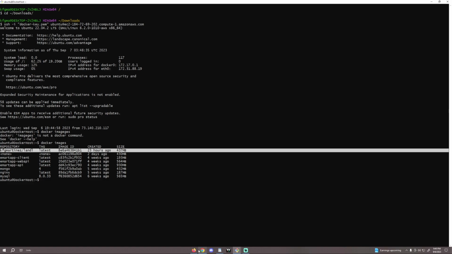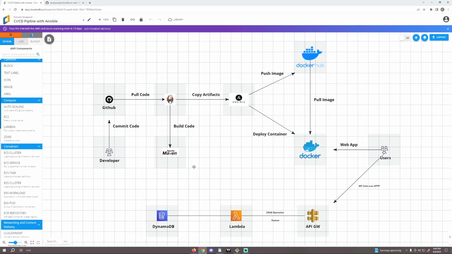So let's go back into this here. So far we deployed our code, or we're actually testing our code right now. So we skipped this step here, which we'll test right after this. So we'll pull the code, build the code with Maven, copy the artifact, the .war, to Ansible.